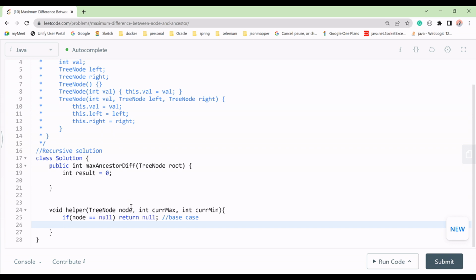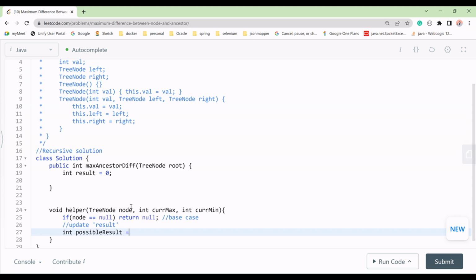And then we will update the result. How will we update the result? We will take a variable, possible result. What can be the possible result we will have?